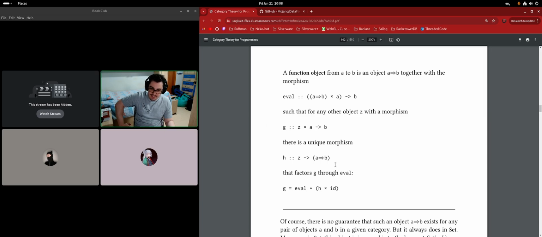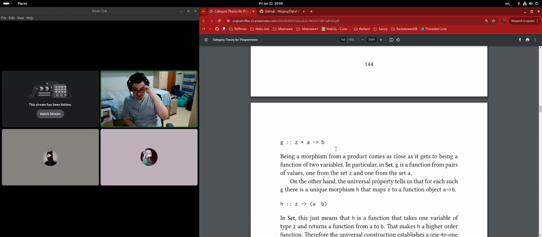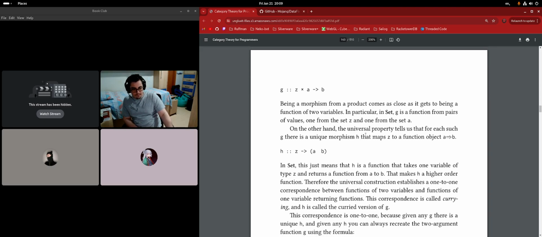No, it is especially this one. I think this is one that portrays it the best. Here you have a thing that gets a Cartesian product and returns a b. It just so happens that this thing is a function. Yes, so you can write it like that. You can do it in this way. I'm not saying you can't. I'm just saying that this is very deep stuff to get your mind around, to grasp.